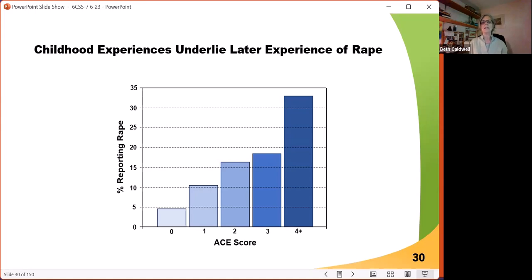So look at this, the experience of rape. We talked about this with the South Carolina woman. Look at almost 35% likely to be raped. Think of that Broca's area of the brain. We don't give voice and choice. We have to support people in gaining that back.